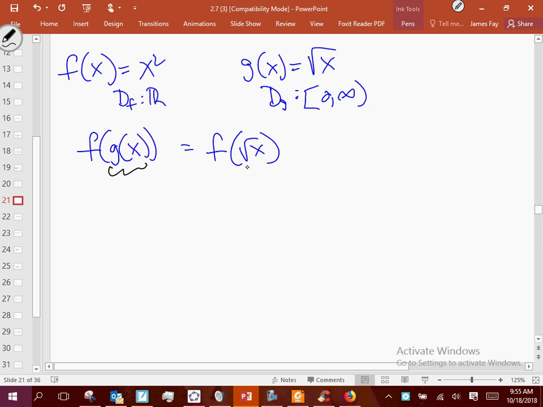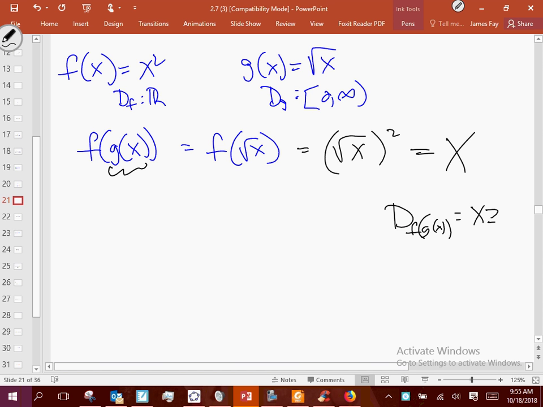Okay? So if I write it this way, f of root x, so now I'm going to go to f, and it's going to look like this, right? Make sense? Now if I simplify that, I just get x, correct? Okay, so my new rule is x. But we got to talk about the domain. There are no domain issues with x, correct? But like we said, this restricted some of our values that we're allowed to check. And I got to keep those, and then I explain what this final production looks like. So the domain of f of g of x is going to equal x values that are greater than or equal to 0.